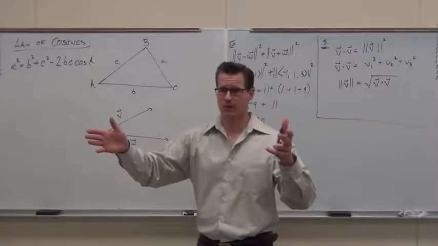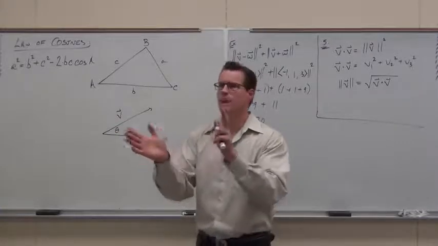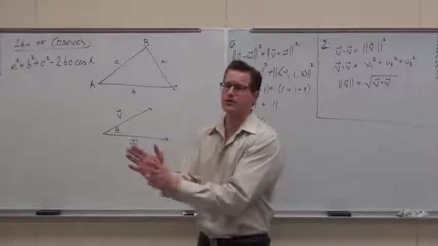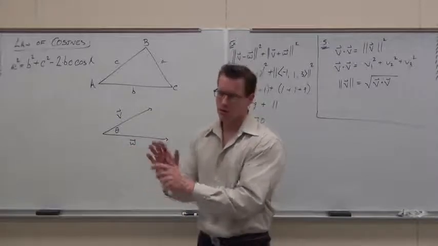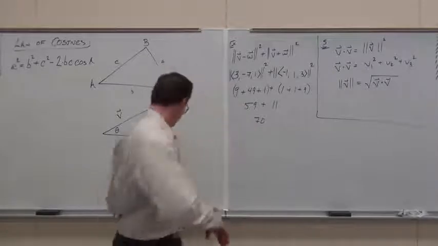If they are not parallel, they are going to meet somewhere. If we consider them to be position vectors, they are going to meet at the origin, and they are going to have an angle between those 2 things. You understand what I'm talking about? Well, let's do something. The first thing I want to do is build a triangle out of this.